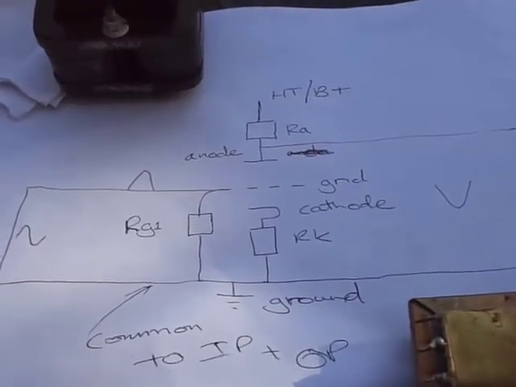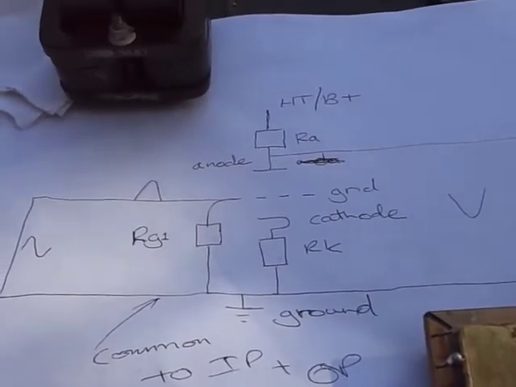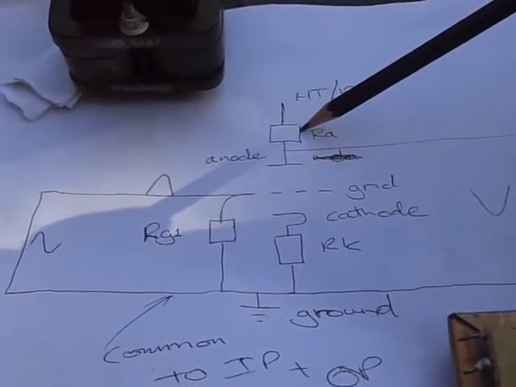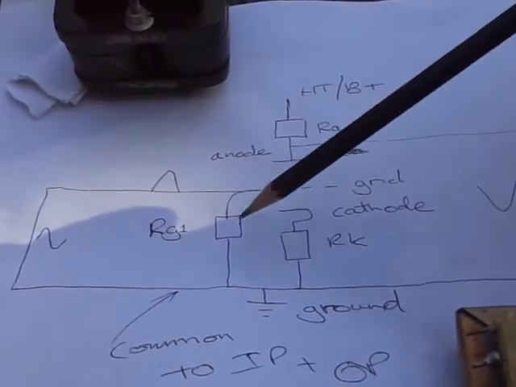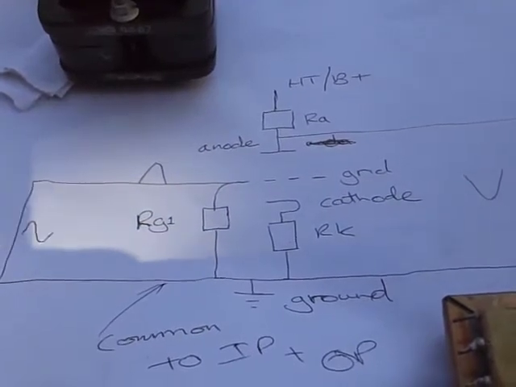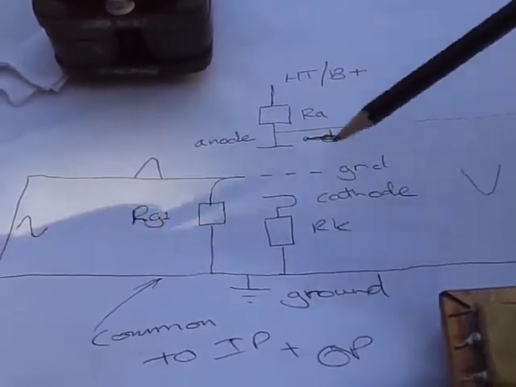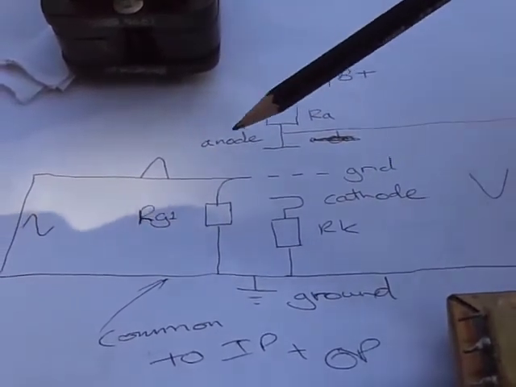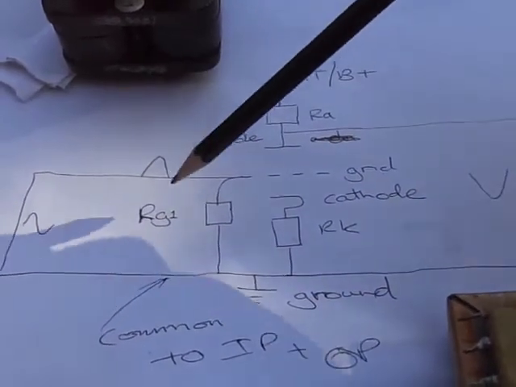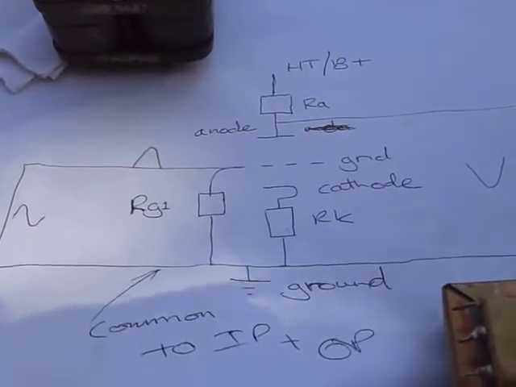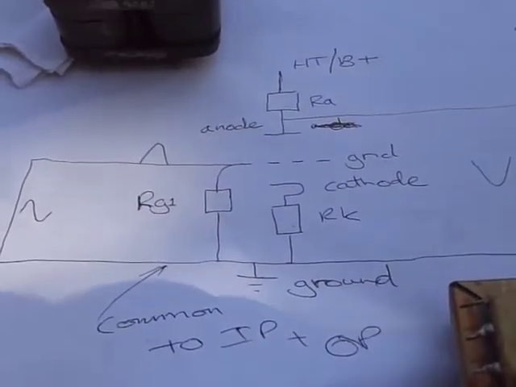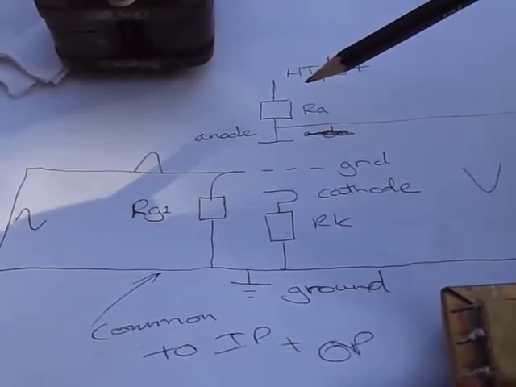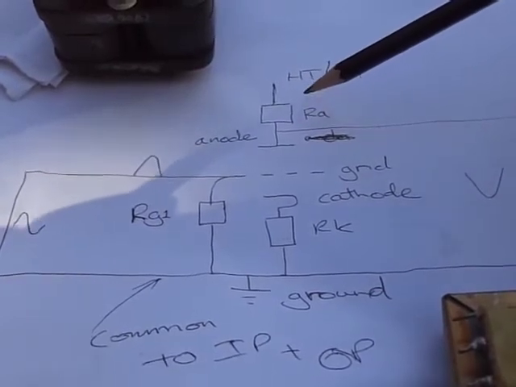For a simple common garden voltage amplification stage using a valve, we need basically three resistors: the anode resistor, cathode resistor, and grid resistor. By drawing a load line we can find out the values of these and set our DC conditions. This is what you call a common cathode stage, meaning that the input and the output are common to ground.